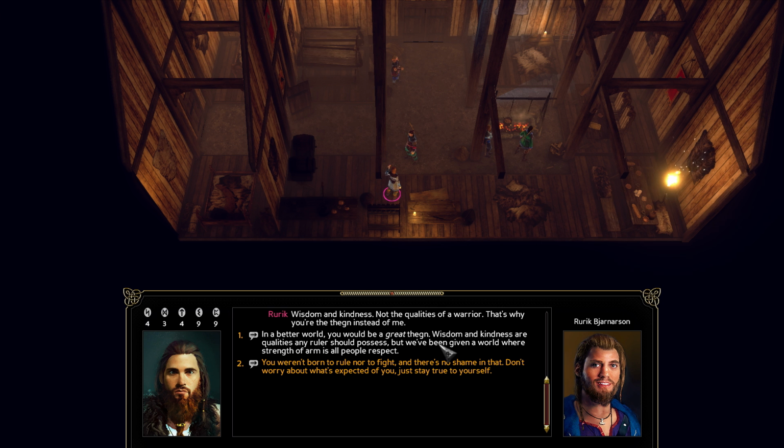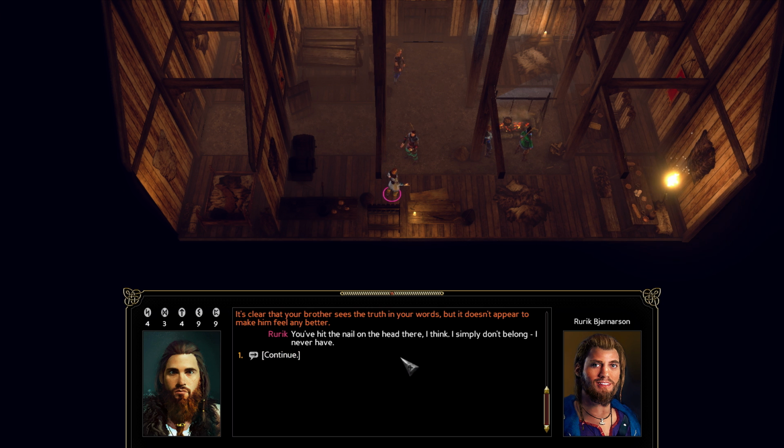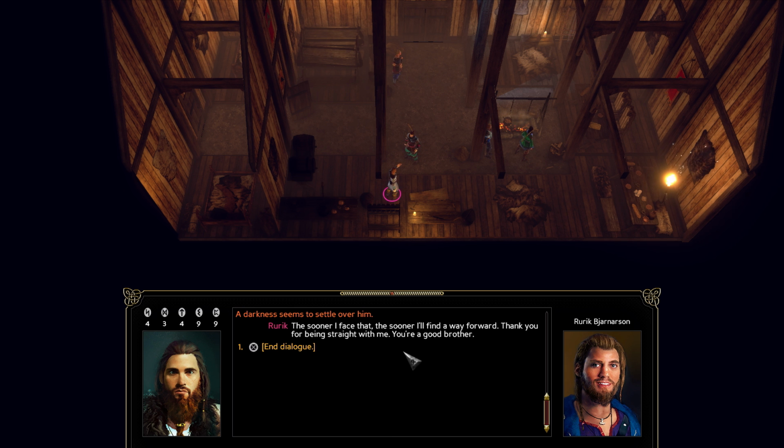That's a little bit mean of me, but it's clear that your brother sees the truth in your words, but it doesn't appear to make him feel any better. You've hit the nail on the head there, I think. I simply don't belong. I never have. Oh. A darkness seems to settle over him. The sooner I face that, the sooner I'll find a way forward. Thank you for being straight with me. You're a good brother. Why do I feel like such a bad one?